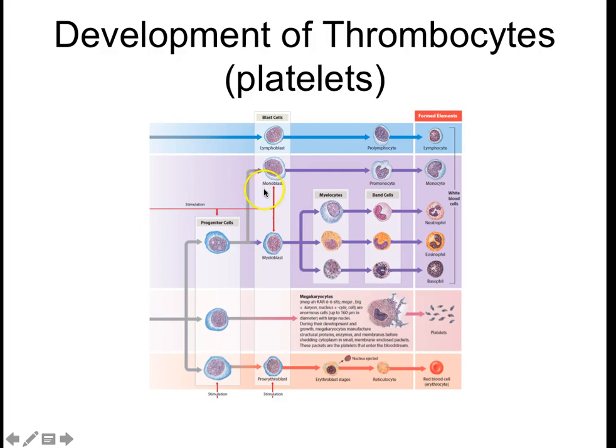So this is showing you the development in the bone marrow, the red bone marrow, of blood cells. And that is going to include what is called thrombocytes, a term for platelets. They come from a cell with the name from hell right here. It's called a megakaryocyte. Mega meaning big, and karyocyte is a type of blood cell. This very, very large megakaryocyte is formed in the red bone marrow and it matures, but just before it actually moves into the bloodstream, it fragments into hundreds and hundreds of platelets.